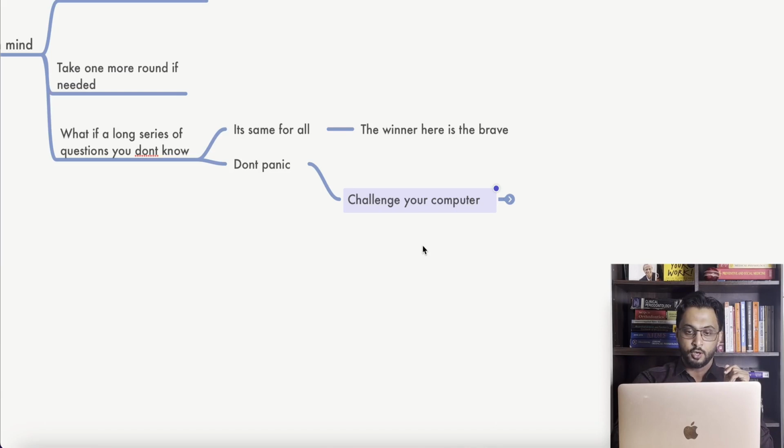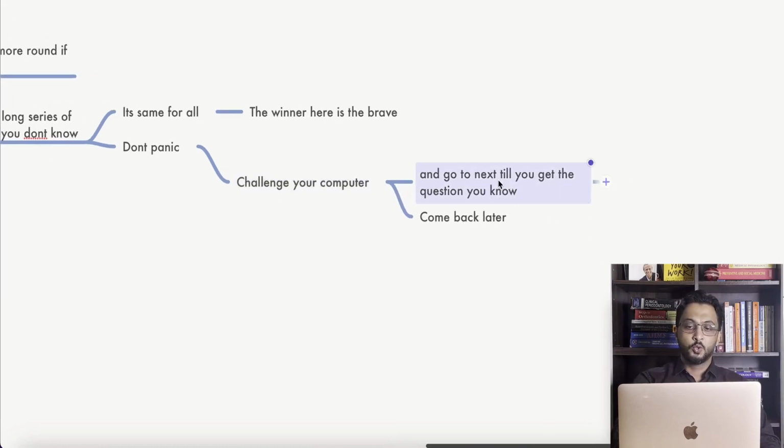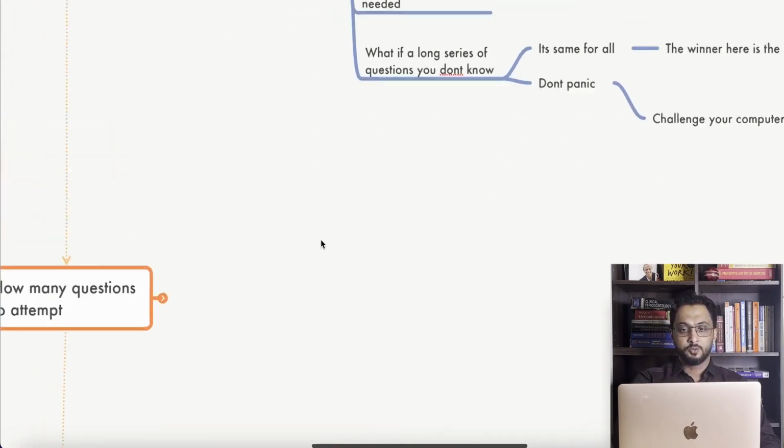Basically, challenge the computer. I've told you the story. So, comprehensive batch student, tell the computer it's either you or me. And don't even slightly start negative thoughts. Just go to the next question till you reach the question you know. Every time you don't know, it's either you or me. I'm going to just kill you today. Tell the computer. There have been stories, people have got through AIIMS through this. So come back later and then you'll realize that now something makes sense in this question. I'll come to that part very soon.